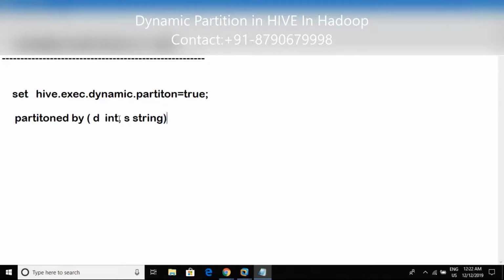Whatever the first column you mention in your partition columns will be known as the primary partition. In static partition, we saw cases where we had a partition on a single column as well as on multiple columns. Apart from the first column you have specified, which is called the primary partition, all the rest of the columns are the other partitions.